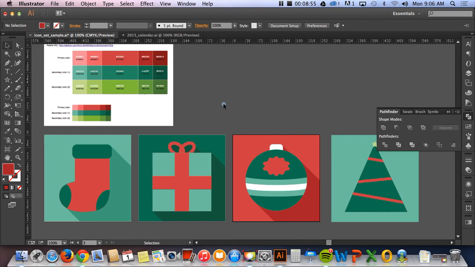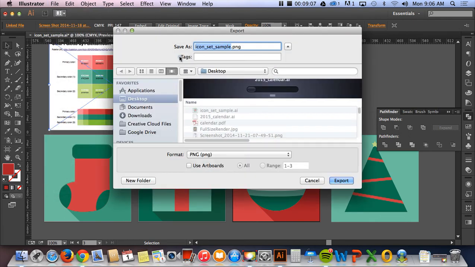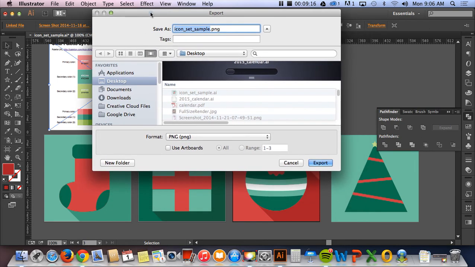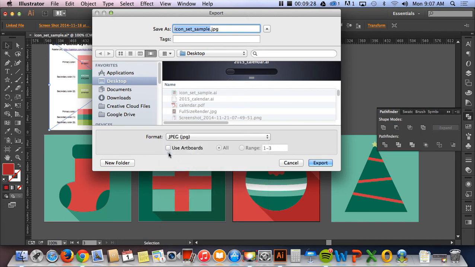To get it ready for your website, this is something that you haven't done before. You will do File, Export, Save for Web and Devices. Everything there is set for 72 dpi because it's for a screen. It's still fine if you're doing something for the screen this way; it just gives you more options. You're going to choose JPEG. Here you have PNGs, a lot of different stuff going on. But we're going to choose a JPEG. And we want to export all the artboards because you're going to have 6 or more artboards there. If we don't, it's just going to export one of them. So we want to make sure we export all the artboards.